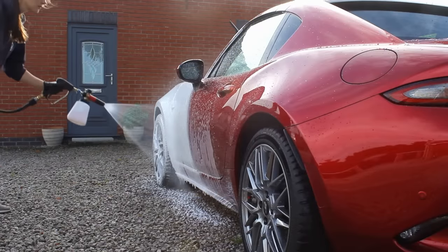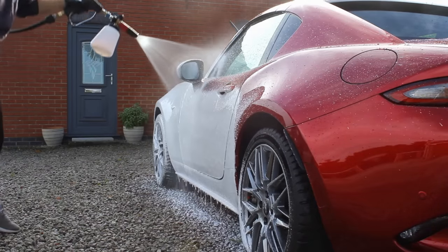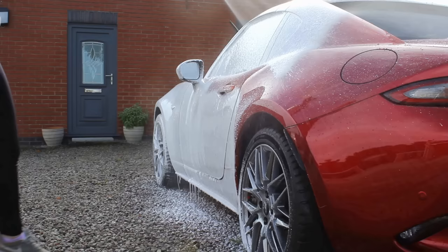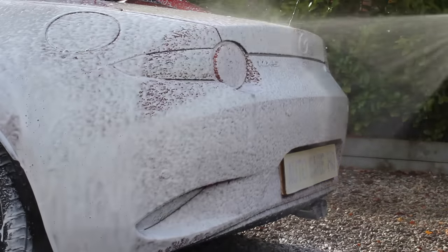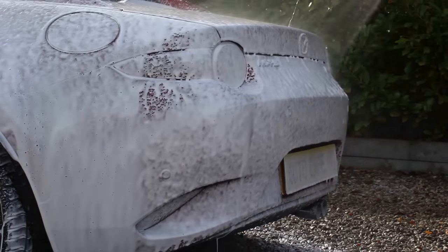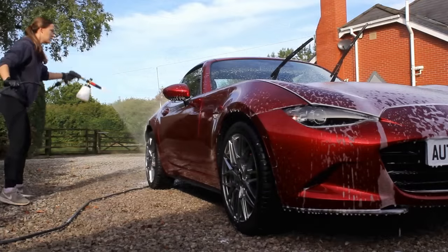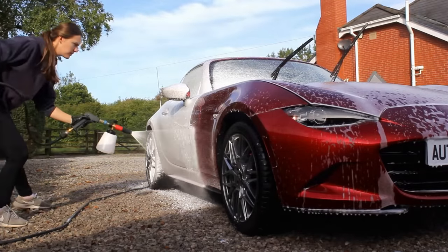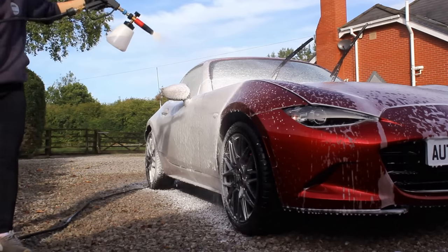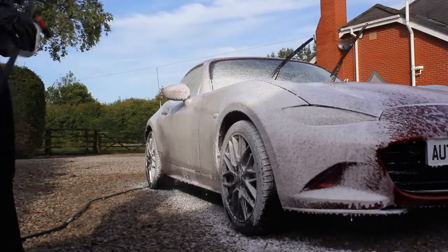I'm using the Garage Therapy Decon shampoo here, which is a product that can be used in a multitude of ways. You can use it as a wheel cleaner if you want, an all-purpose cleaner, a pre-wash or a shampoo to kick off the decon process. Here I'm using it at a 1 in 10 dilution in the foam cannon to remove the light layer of traffic film that's on the car and also to help degrade some of the protection that's on there to make my life a little bit easier throughout the rest of the process.